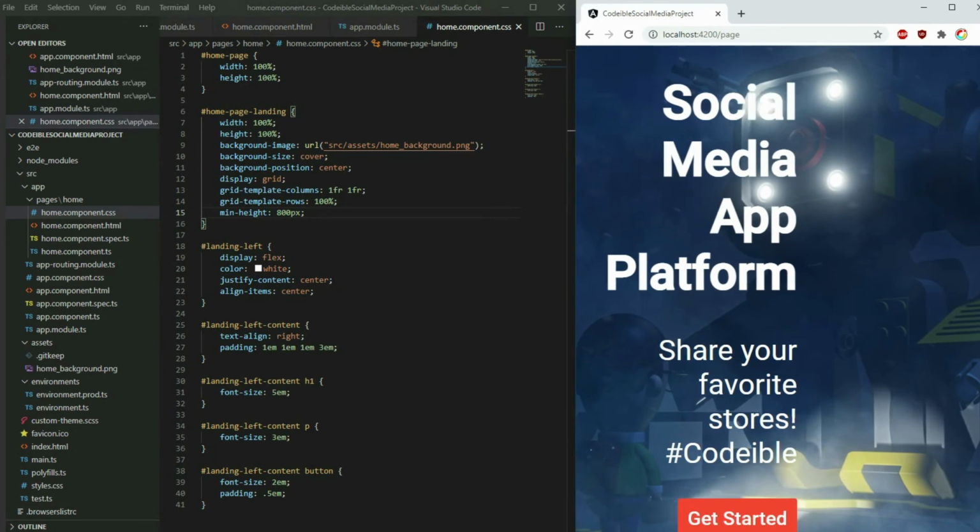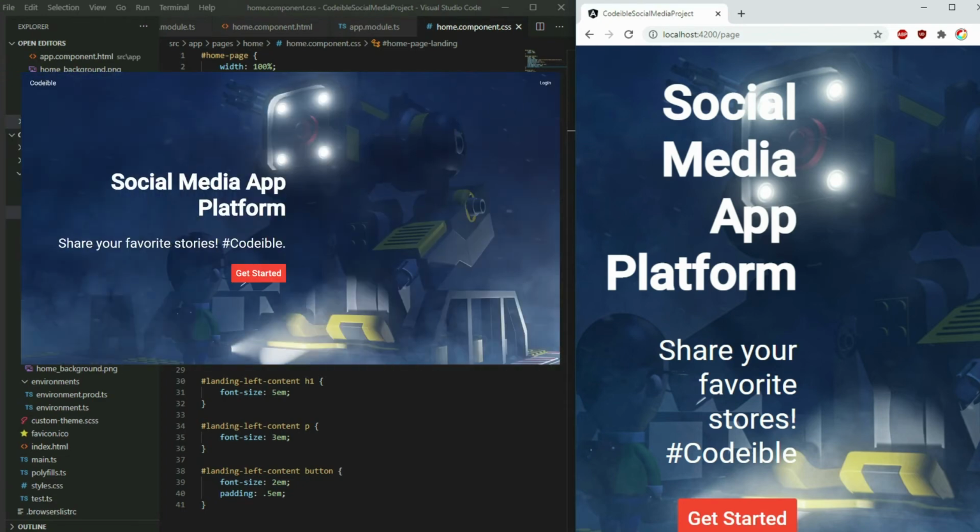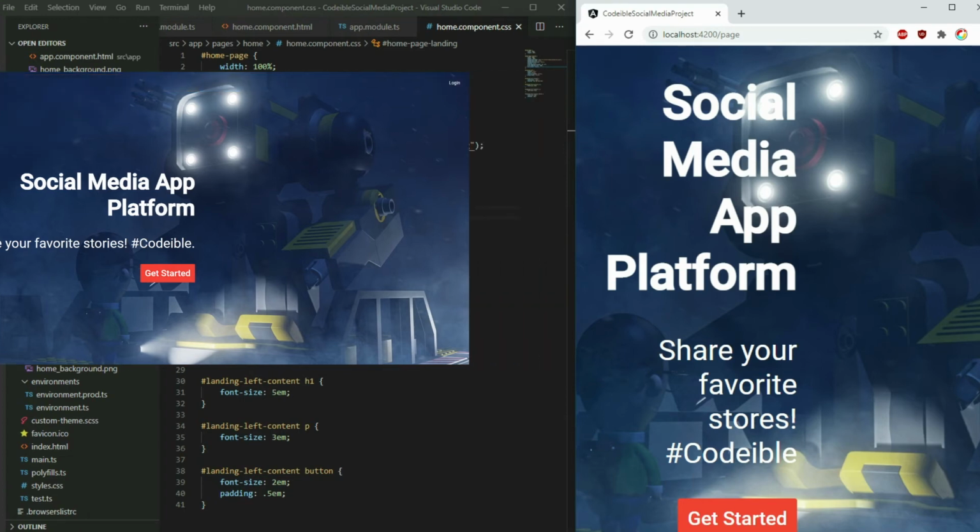The next step is to create the navigation bar. How the navigation bar will work is that we have a fixed bar at the top of the web page. We'll have a grid layout with two grids. Inside each grid, we'll have a div element and the contents will be aligned to the left and right.